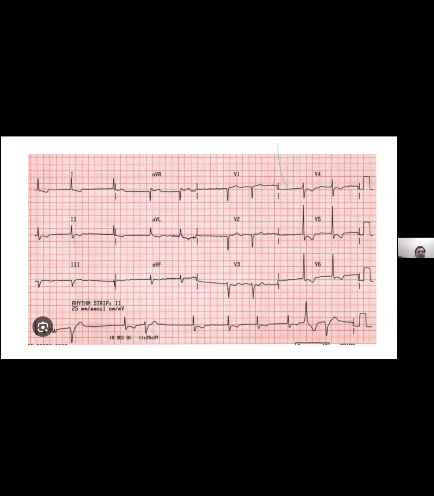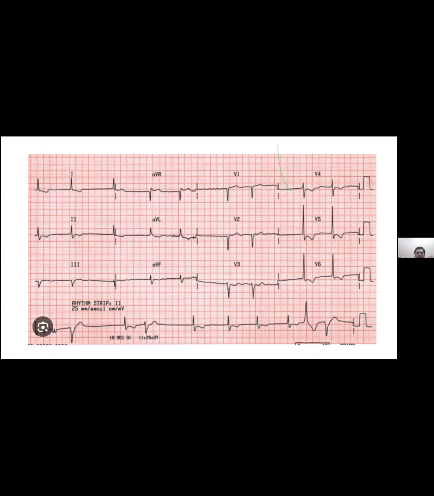Then look at the QRS complex. Go to the rhythm strip at the bottom. You can see in the rhythm strip the P wave is absent and the QRS complex is not regular. Multiple QRS complexes are coming, and it is not regular. That means the patient has atrial fibrillation. Absent P wave, QRS complex not regular: simple diagnosis, atrial fibrillation. You need not bother about looking into the whole ECG.